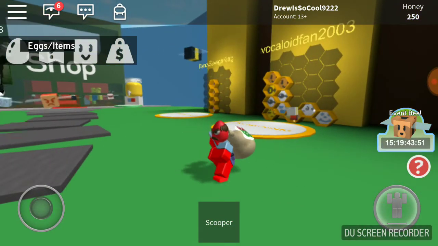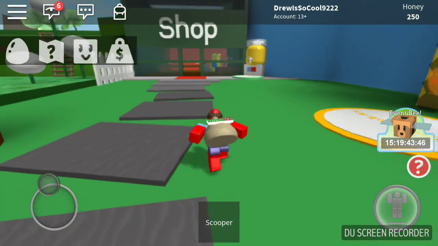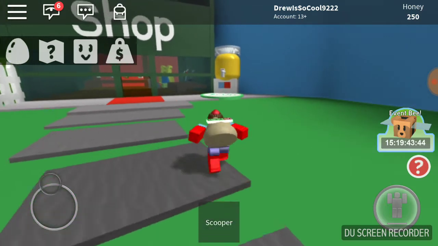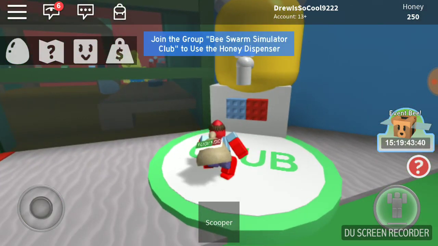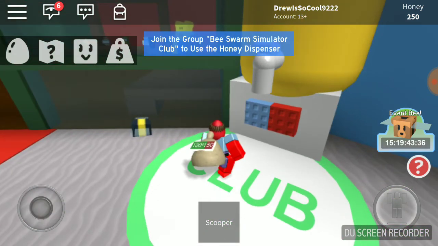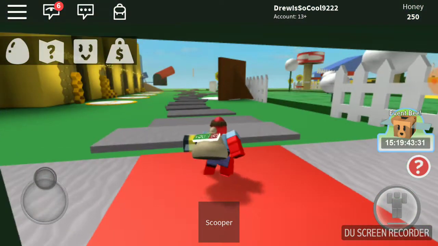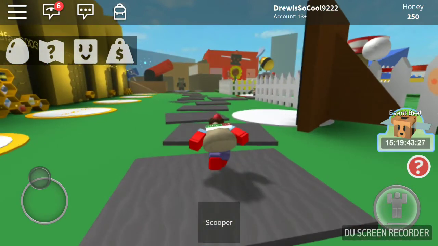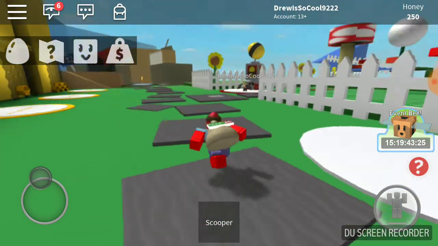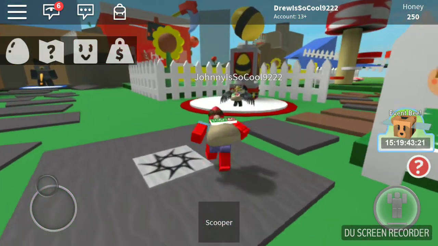So how do we get more bees? Do we go to the shop and buy them? Do I get more bee eggs? What's this? Club. Join the group, Bee Swarm Simulator Club, to use Honey Dispenser. Oh, that's cool. Is this Egg Dispenser? No, that's not. Where are you at? Where's that at? I'll show you. Wait, oh. Oh, that's where you get eggs. Yeah, that's probably the place.